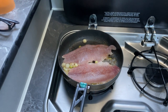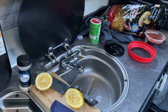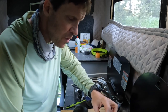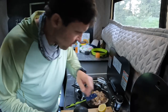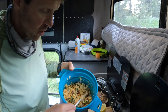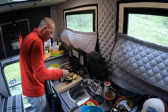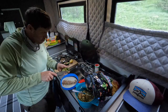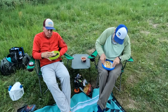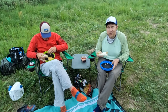Oh yeah, people, here we go. So we've got our whitefish tacos that we're cooking up right now. Good stuff in the four-wheel camper. Giddy up. All right, I think we got the whitefish cooked up pretty good. I'm going to add a little bit more lemon on there. Okay, I got some avocado I'm going to cut up. And then for our base, we're using a chipotle salad mix. I'm just going to mix the fish in with that. Oh my gosh, this should be pretty awesome. Let's see. Well done. Boom, that's some good fish tacos right there.